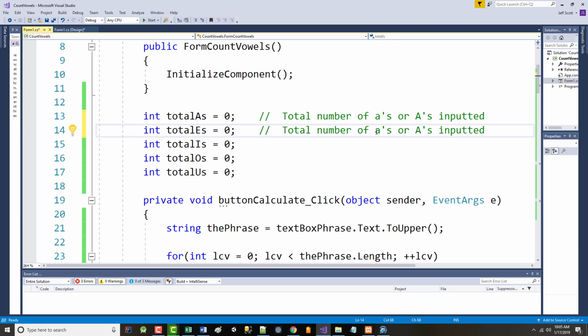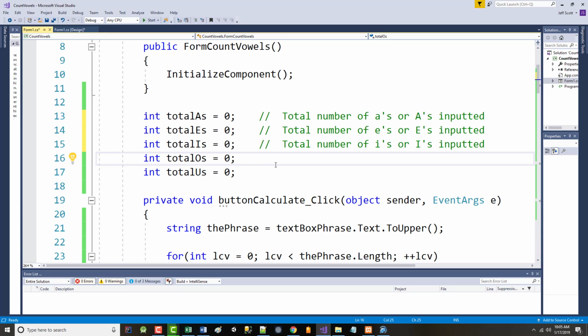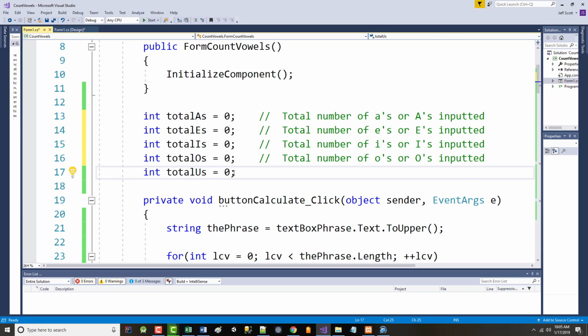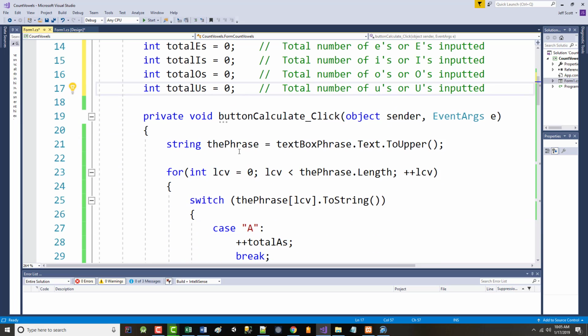Then that'll be E's, I's, O's, and U's. Again, is that necessary? I don't think it'll hurt.